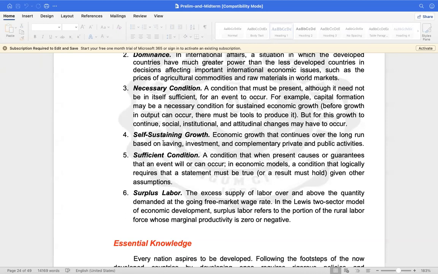Sa self-sustaining growth, no? Unsa man ang concept sa saving sa macro nga aspect, no, sa economic development? How does saving help the nation, particularly in the economic aspect? Sige daw. Unsa may tabang kaya sa saving? Anong gusto man nato, no? Nganong sa isa ka nation gusto sila nga dako ang saving? Any idea daw, class? Unsa may effect ana niya sa nation?